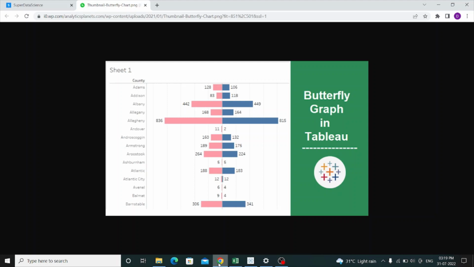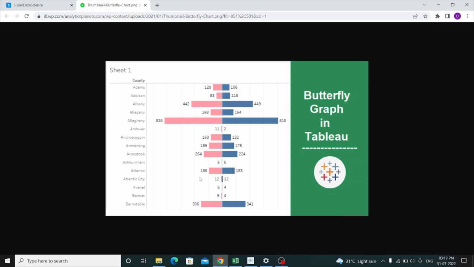A butterfly chart is a special type of bar chart often used to represent two data series side by side, such as comparing male versus female, displaying positive versus negative opinions, presenting election results. Example, Republicans versus Democrats.